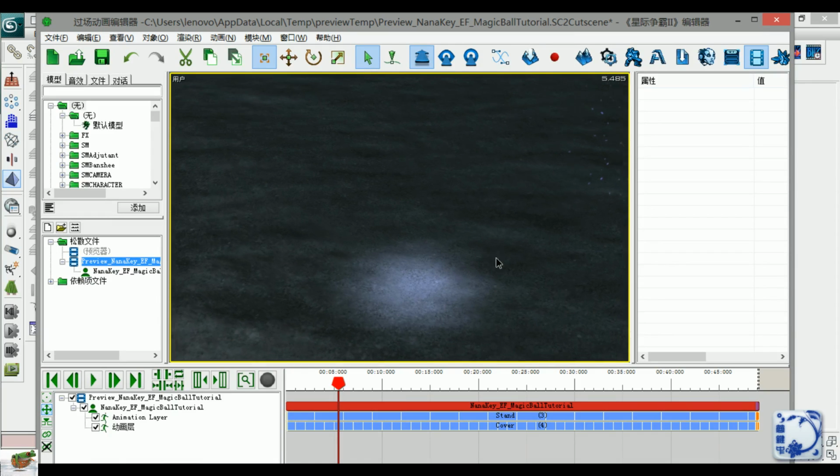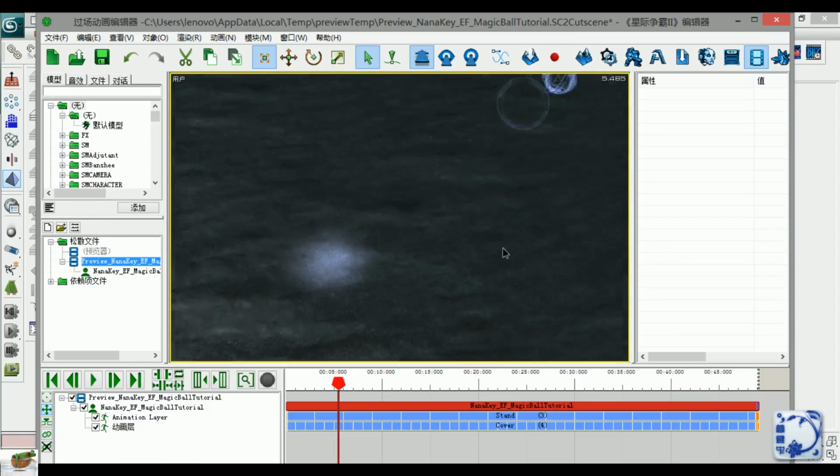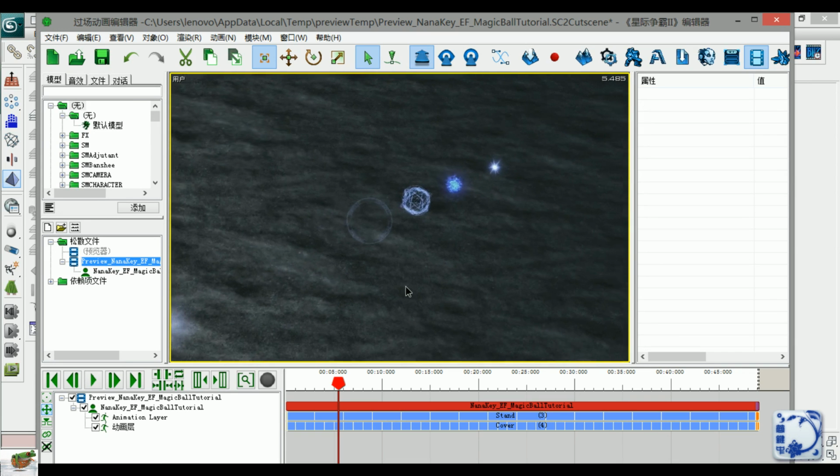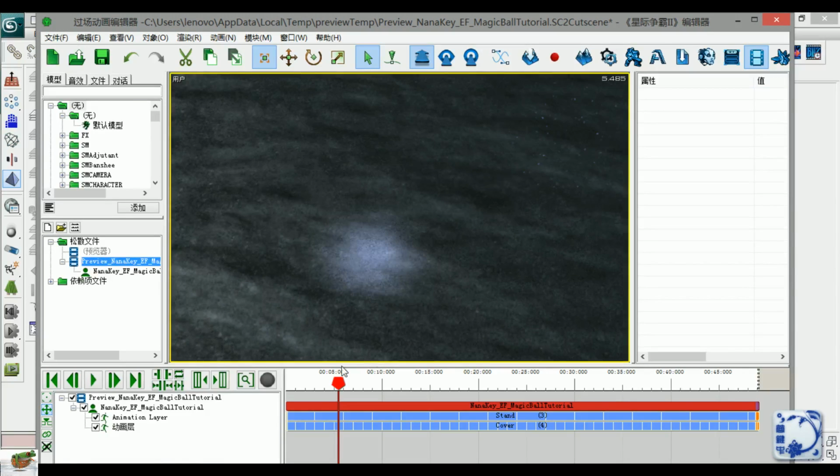And a light. This makes the model able to light around units and characters.